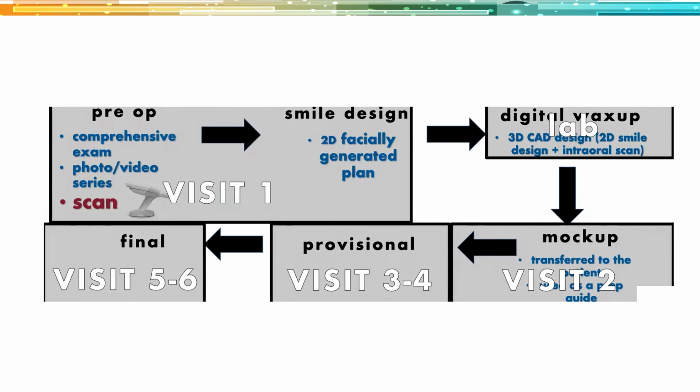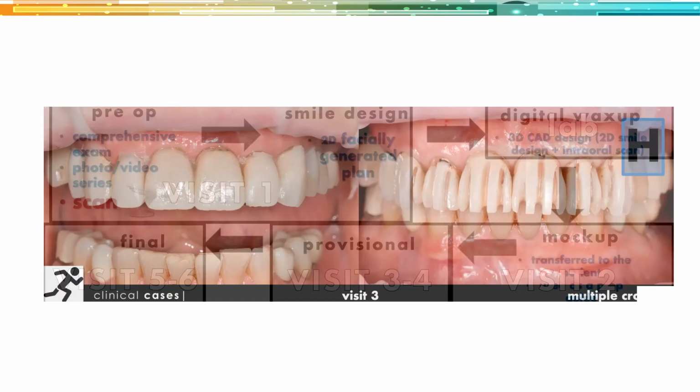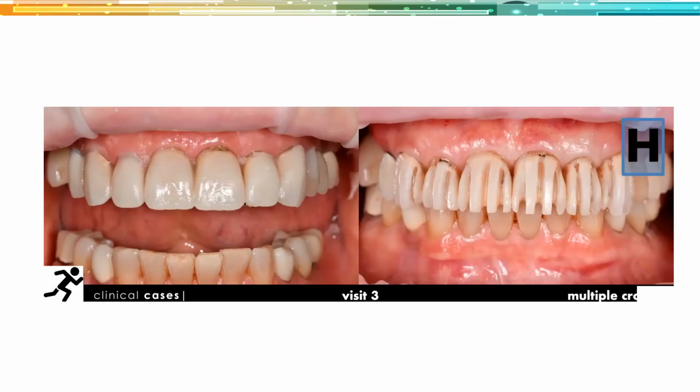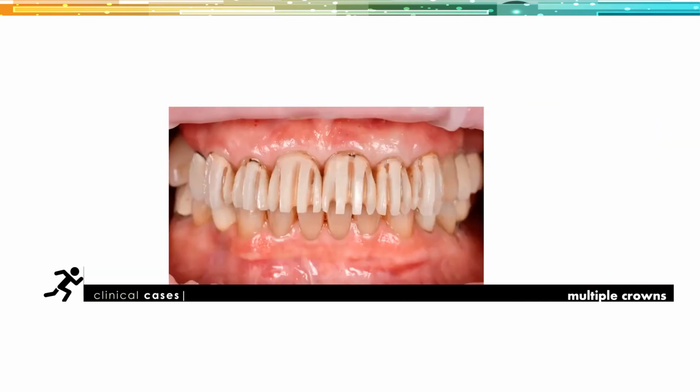About a couple of weeks later, we had her back, and now I'm going to show you the restorative part of the case. Right before I've given local, we do the mock-up again, because I'm going to cut my depth cuts through the mock-up. In areas of my design that are purely additive, I can respect more of the tooth structure without unnecessarily reducing in that area. We found that to be a very easy way to be conservative and also give the laboratory technicians the proper amount of clearance for what we're trying to have them make.